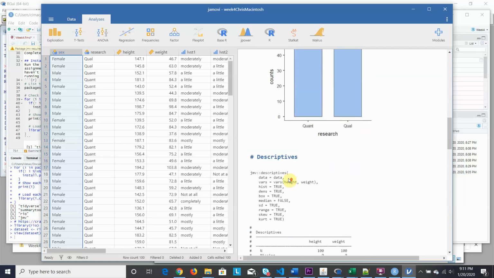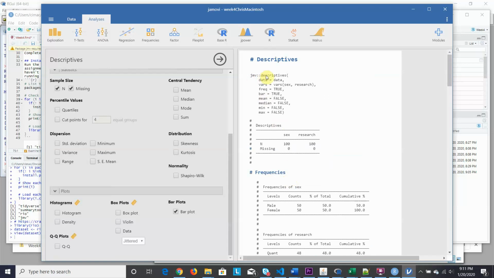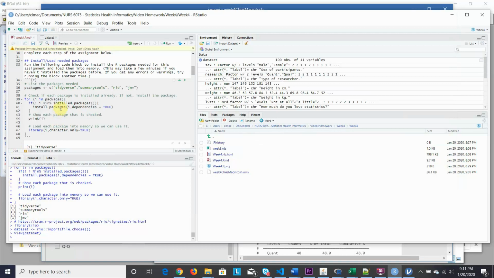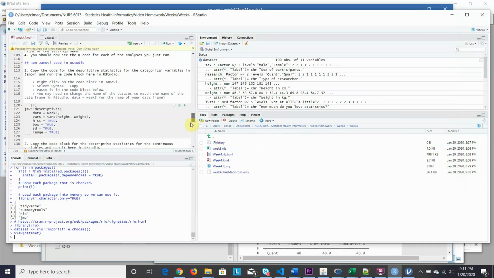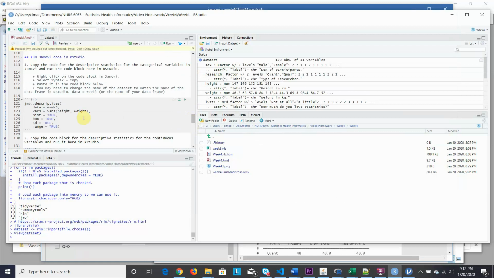So I believe that we can, so syntax copy. So now I should have that syntax copied into my clipboard here. And let's go back down to where we were. I don't know if I specified, okay, so there is some code. I think I copied and pasted some for you.